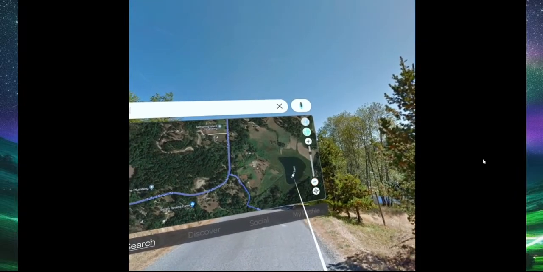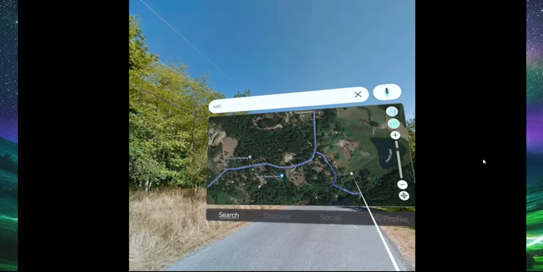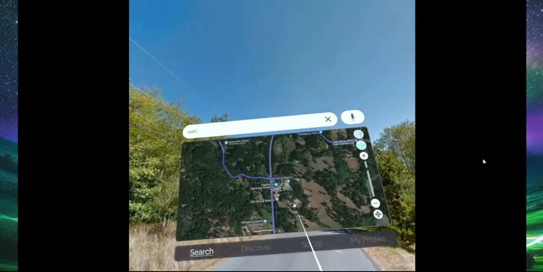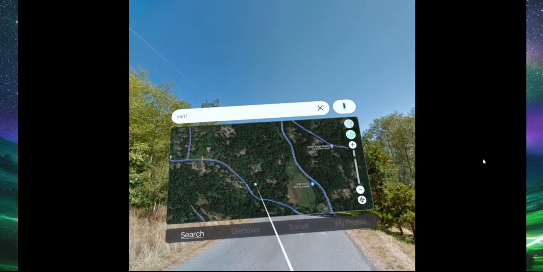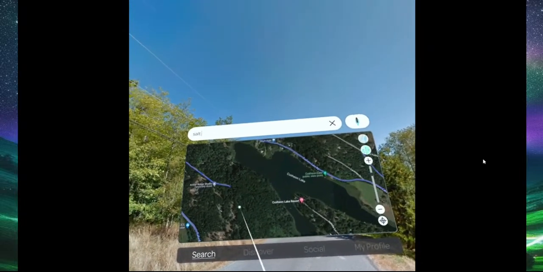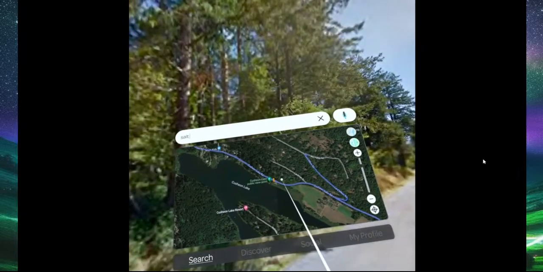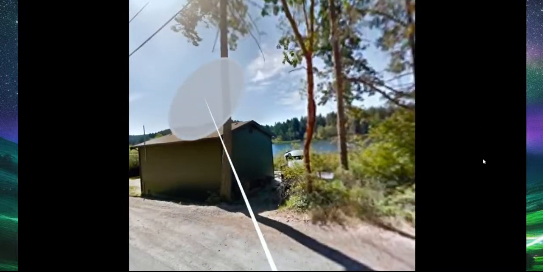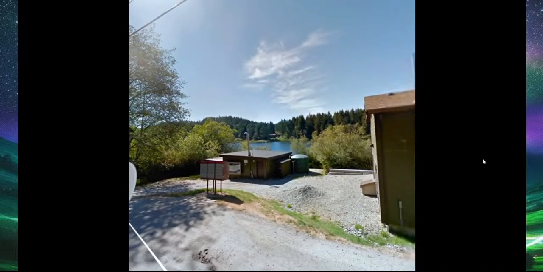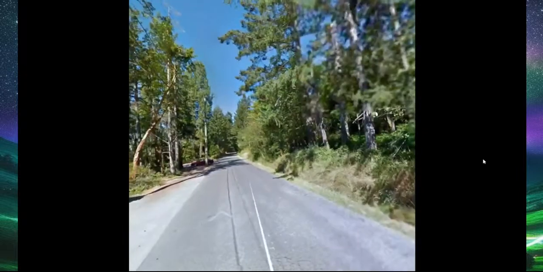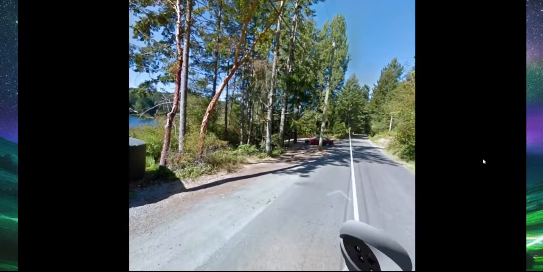Wait, where's that Ford Lake? Is there a way I could see the lake from any of these places? No, because there's trees blocking everything. Okay, where am I again? There I am. All right. There's the water. All right, so let's try right here. Okay, put me behind this. I want to see the water. I love looking at water everywhere.